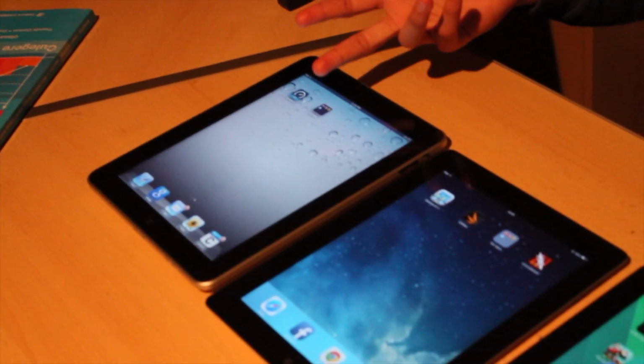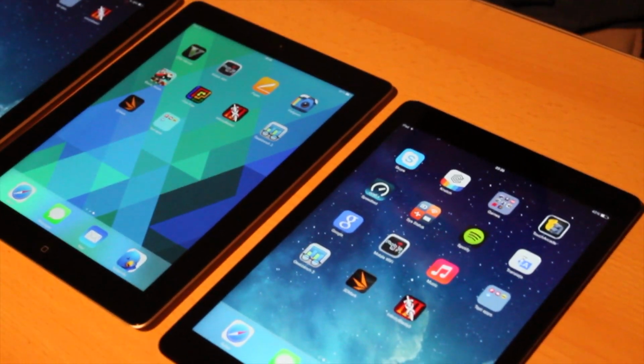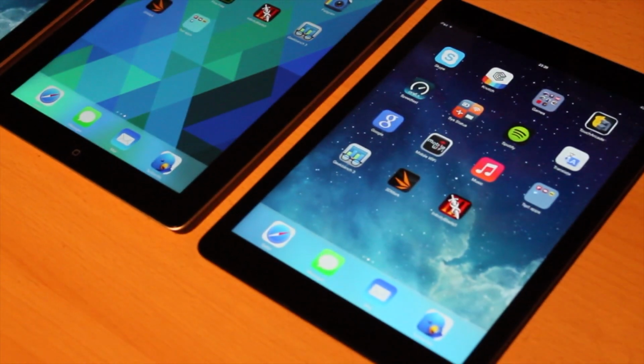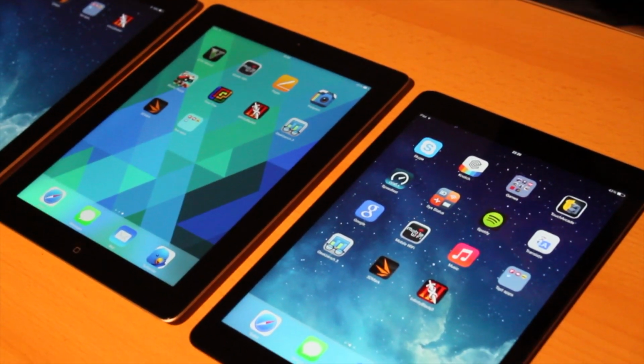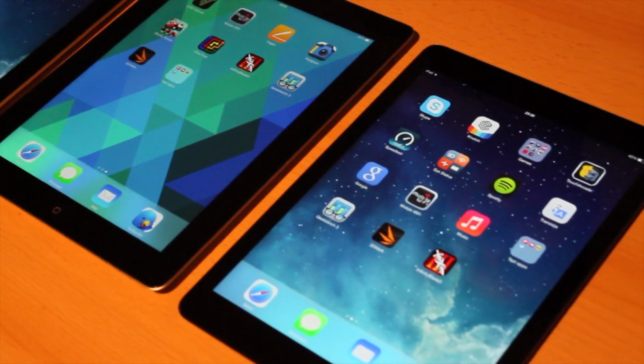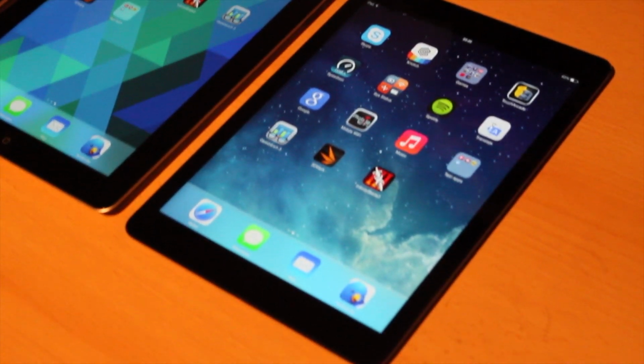As you can see, the bezels of the iPad 1, 2, 3, all the way up to the 4th generation are very thick, and they are sort of intrusive when you want to watch a movie. On the iPad Air, that is a problem that was fixed because the bezels are the same as on the iPad mini, which is really nice when you're watching a movie or a YouTube video or playing a game because it makes that experience that much more immersive.